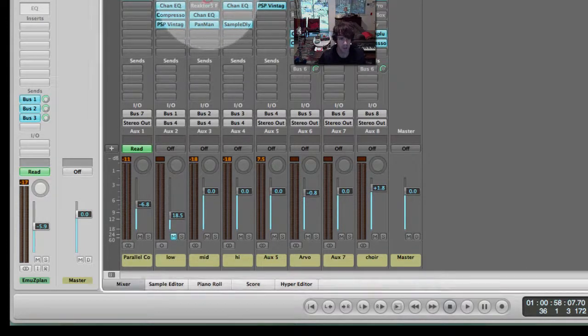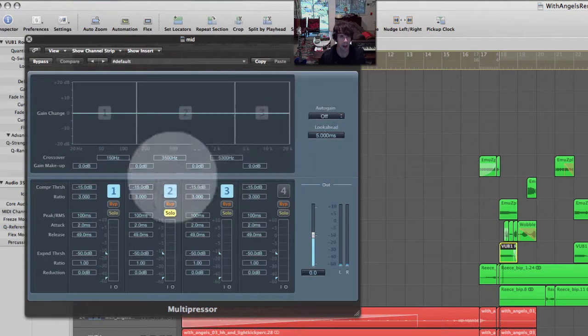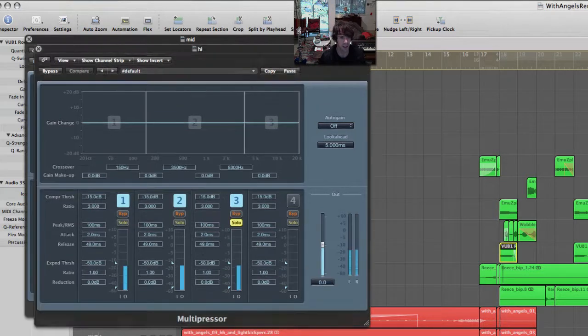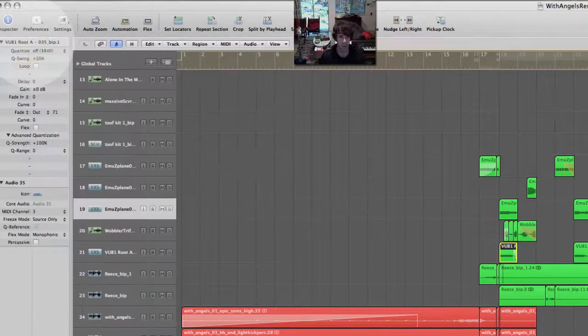The way I'm splitting things now is using the Multipressor. I have it working in 3 bands. There's no actual compression happening. It's mainly just I can do the split here, set the ranges for each band up top, and then on each bus that I have, I just solo a specific band. So you can see I have 3 Multipressors, and on each one I have a band soloed. And the reason why I do this now, as opposed to using EQs, is that the signal that you feed into it directly, if you don't have any processing happening and it's split into these bands and then you recombine it, it sounds exactly the same.